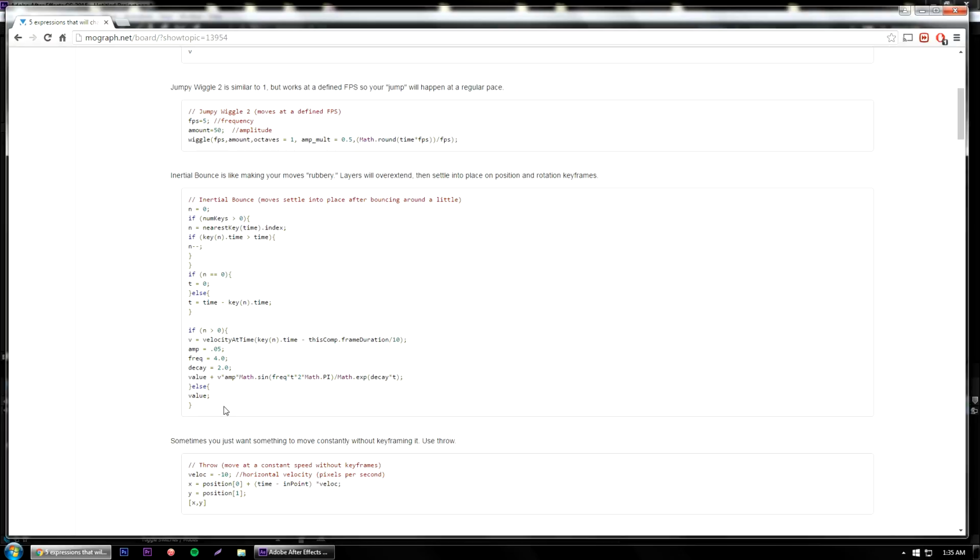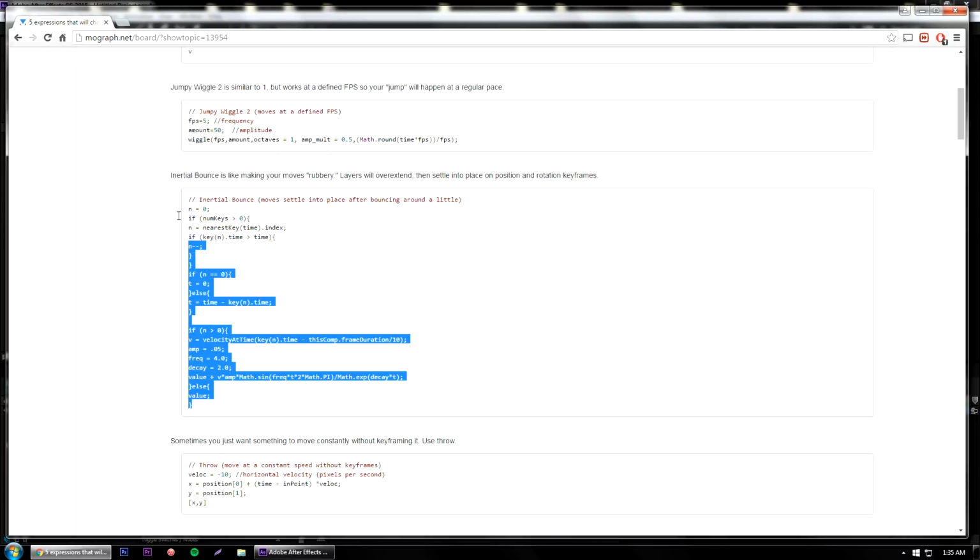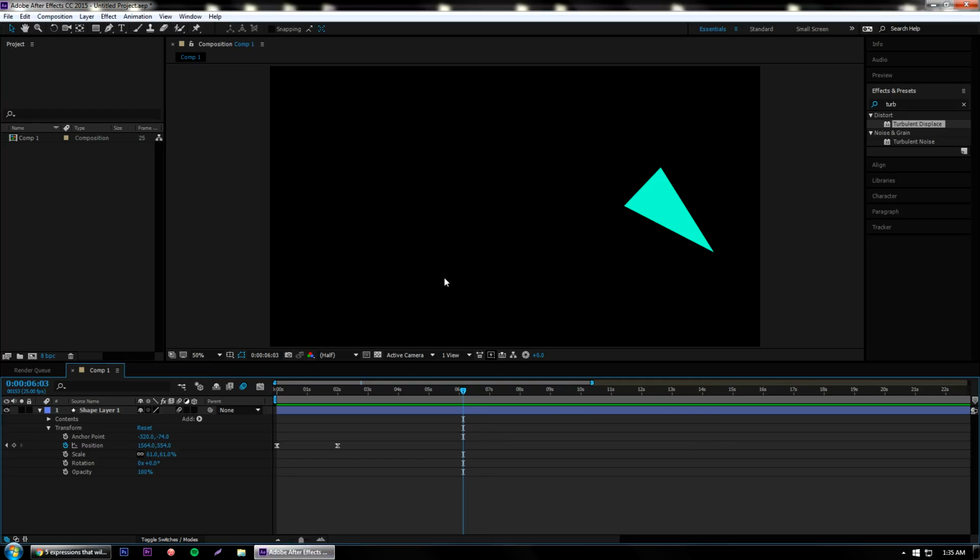But here we have inertial bounce, and this is kind of nice to replicate that sort of bouncy ball effect, where when you drop something it doesn't just fall and stop, it actually falls and then bounces a little bit before it stops. So I'm just going to copy the code from here and back into After Effects.